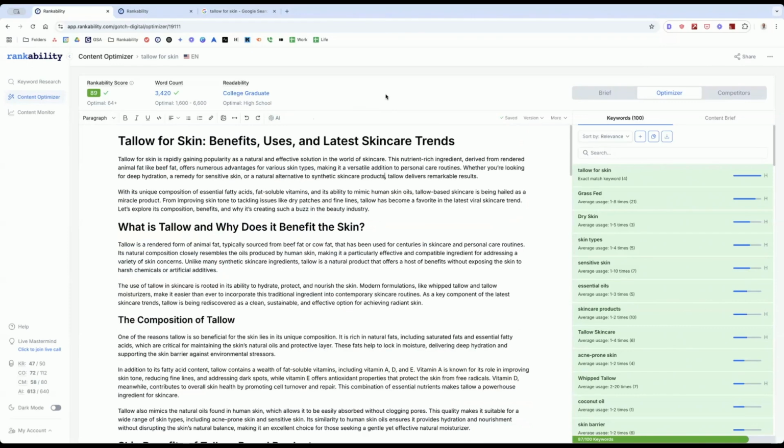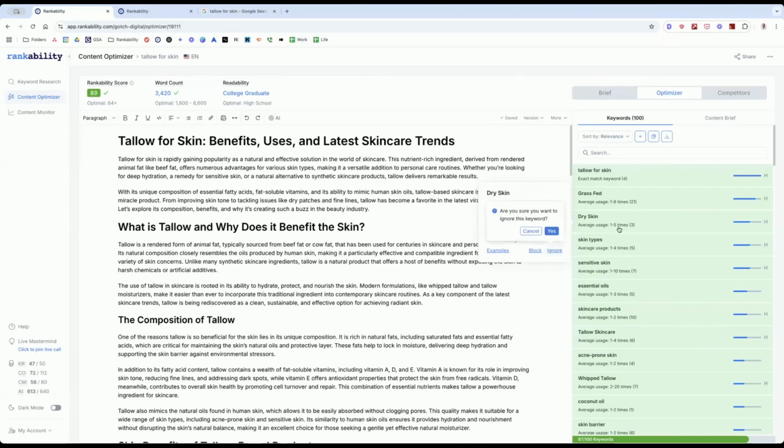But another thing before I forget that I want to mention, it's a little thing, but in the optimizer keyword list now, if you click on one of the keywords, Nathan, well, actually, no, that's the first one, so click on any other one, because that's the exact match. So we've eliminated the delete keyword function. No longer will you be able to delete a keyword. The reason is that a lot of people came back and said, hey, I deleted a keyword and I want to get it back now, but once it's gone, it's gone. So we have this ignore feature now, which we think makes a lot more sense.